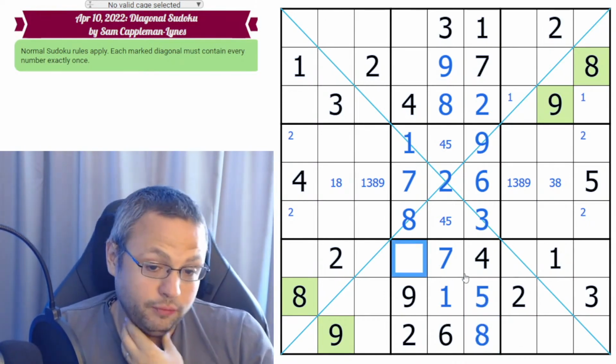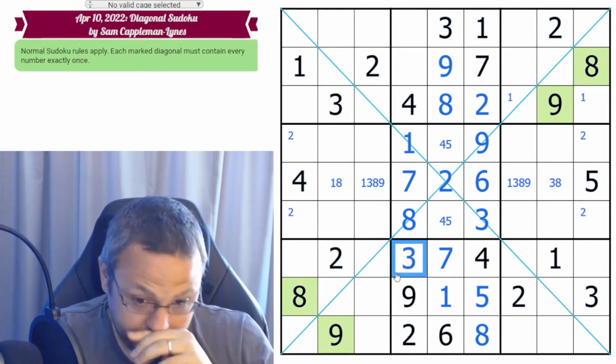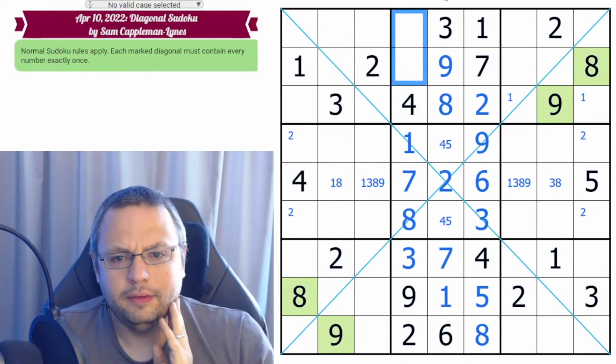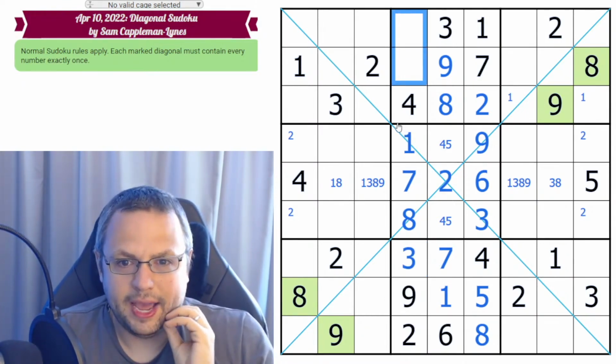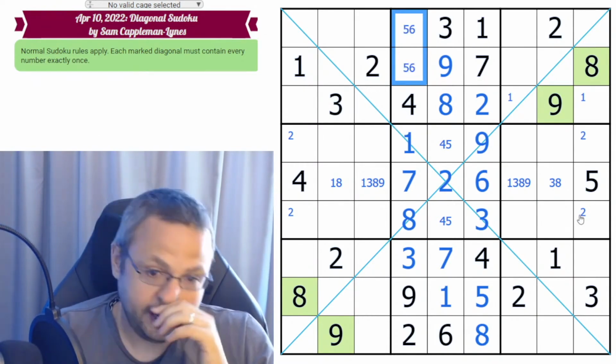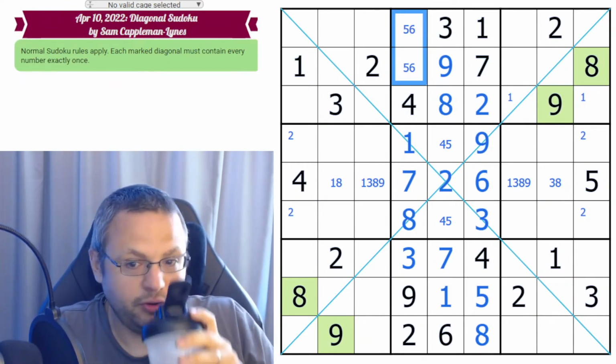And now this is a single for the box. There's only 1 possible option for it, and if you give me enough time, I'll figure out what it is. It's a 3. These are now a pair. We've got 1, 2, 3, 4. I need a 5 and a 6 up here. I don't think a 5 or a 6 looks over there, but I could be wrong. It would be very on brand.